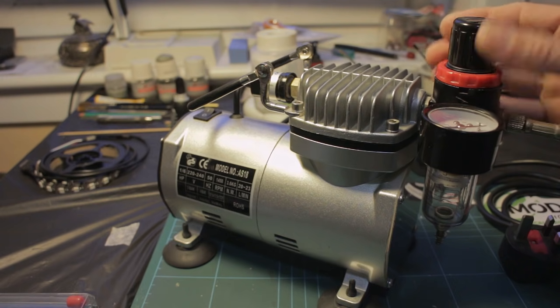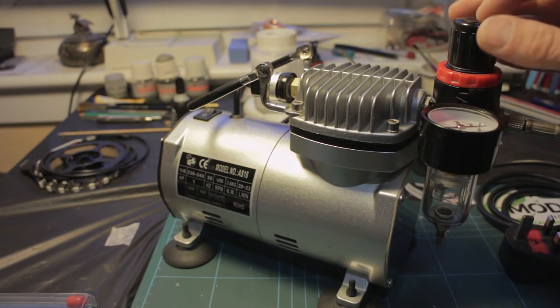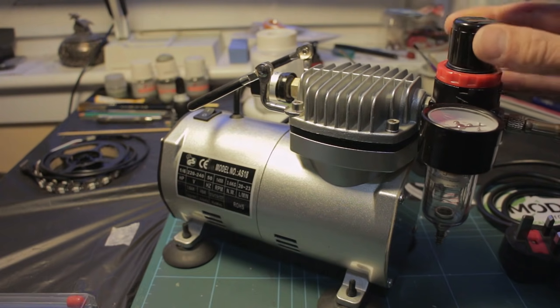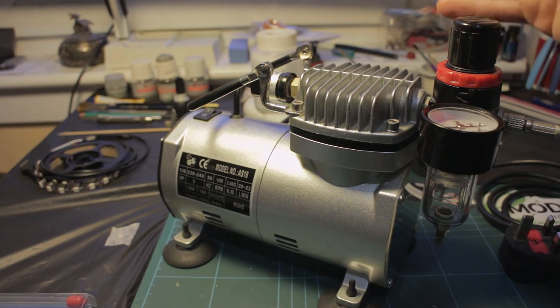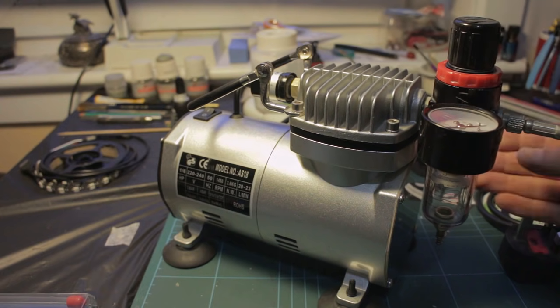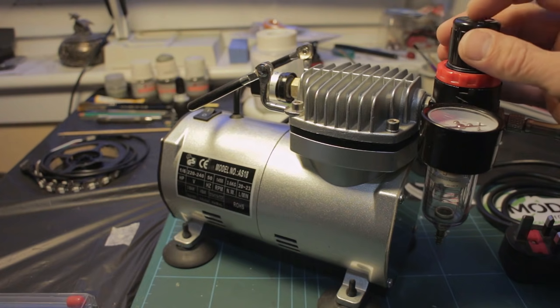The only time I would say that this may not be adequate and you should consider one with a tank as a starter set would be if you live in an area of very high humidity, or you commonly paint huge kits and spray for long protracted periods of time. And this is because the longer you spray, the more heat builds up, the more friction is generated, the more condensation is generated. Your filter here will only remove so much before the heat overcomes it and starts pushing moisture through your air hose here, into your airbrush, out with your paint, and ruining your paint job on your model.